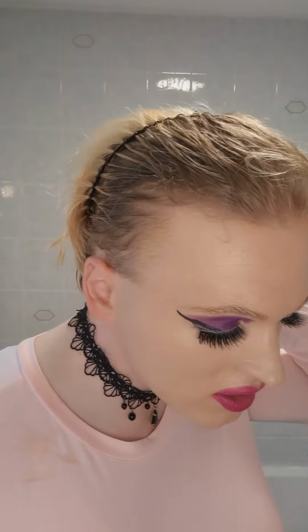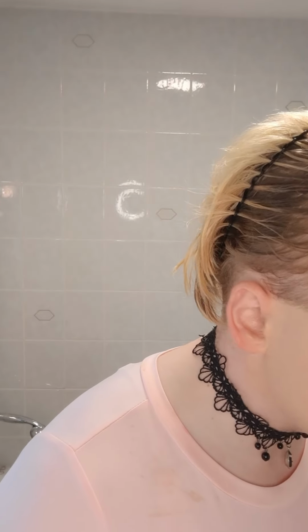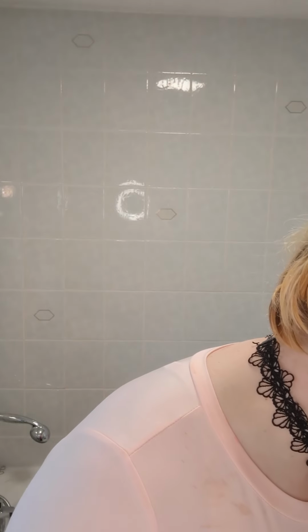I'm probably going to do the contouring and blush at the same time. I'm only going to be using one end of my contour stick. This is my contour stick that I've got here. You'll be able to see one end is white and the other end is brown. And I have a little sheet that shows you how to do it.